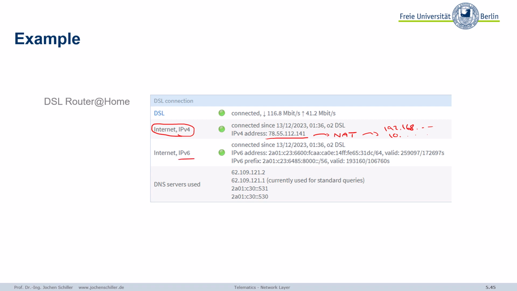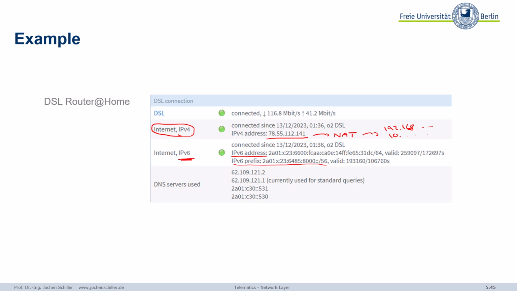And then all the devices today also know IPv6. The device itself has an IP address, that's the address of the router. See, quite a long address. And then, as we'll see, the router also announces a prefix inside your local network.